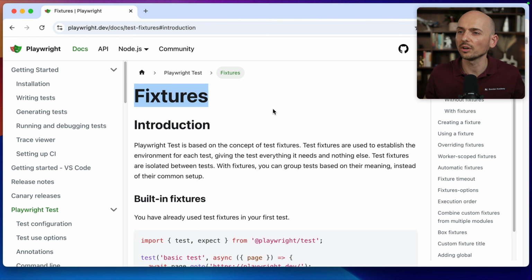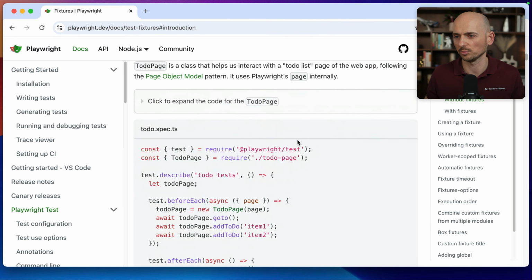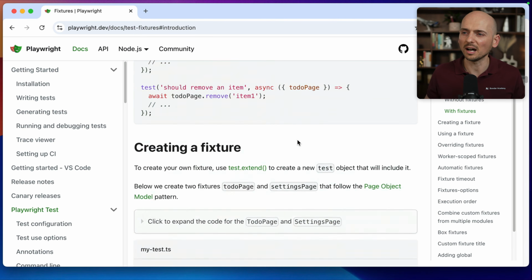Playwright Fixtures is very useful and a kind of confusing tool at the same time. So if you are a beginner and looking through this documentation, it quickly becomes overwhelming. What is it for, how to use it, and so on. So if you feel the same, stick with me. I will show you how exactly to use Fixtures.